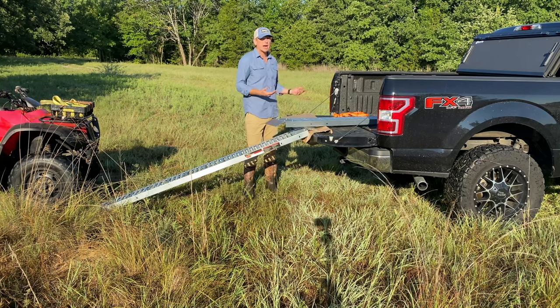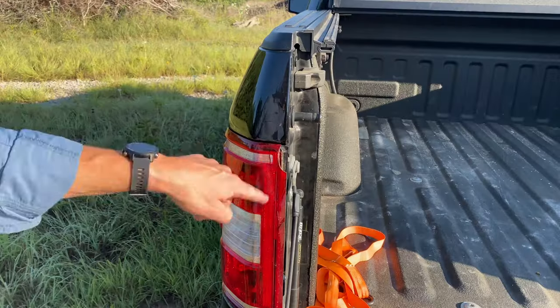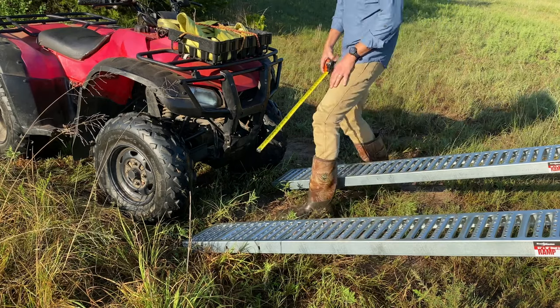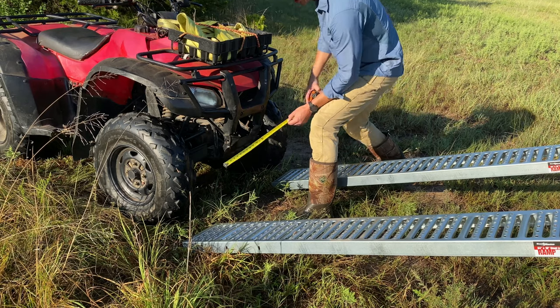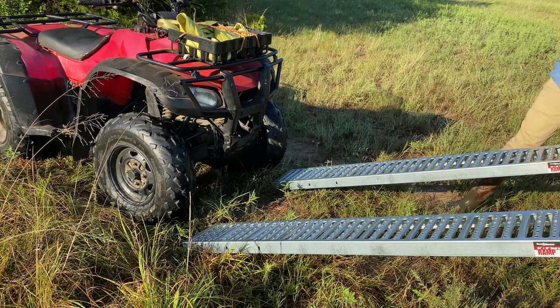If you have the option to have the front of your truck lifted up so it's not as aggressive of a slope, do that. Don't hit your light and break it. I also like to check the center of my wheelbase — I'm at 34 inches center to center all the way up.